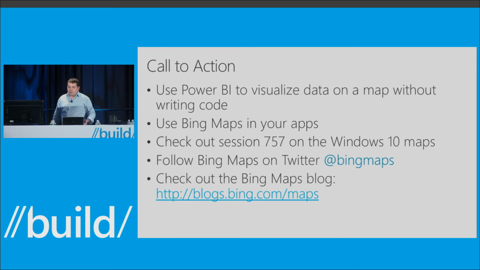So now we get to the call to actions from the session here. First one, of course, try out Power BI and try visualizing your data on a map without writing code. I don't know about you, but I often get a situation where a customer just wants to see their data on a map. They don't need it to be a custom app. They just want to see what it looks like, and that's a great way to do that. Use Bing Maps in your apps. We got a lot of different APIs, a lot of different tools, and so we can help you out with that. Check out session 757, as I said, to learn more about the maps in Windows 10.